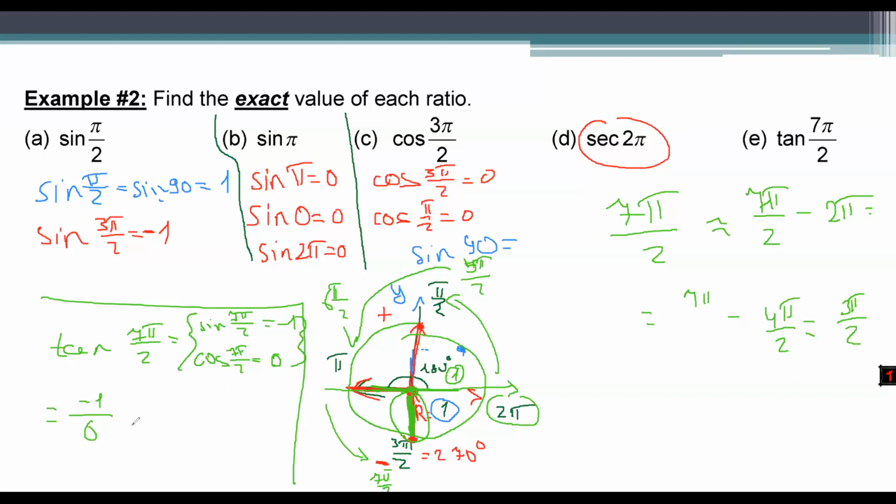So knowing that, we can state that tangent of 7 pi over 2 would be equal to -1 over 0. And we should remember from rational functions what type of discontinuity it gives for a function. It gives basically a vertical asymptote, right? So the tangent function would have a vertical asymptote when x equals 7 pi over 2. Remember, sine, cosine, tangent, these all are functions. They give you a ratio between two values, right? And at this point, when our angle is 270 degrees, tangent would give us basically negative infinity. The end behavior of the tangent at around 7 pi over 2 is going to be negative infinity. Is that clear?